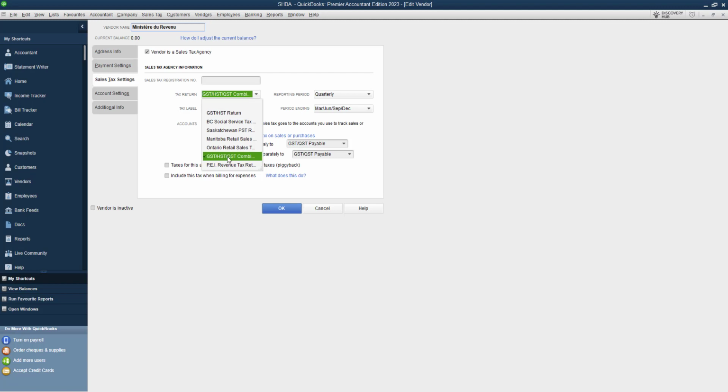And here, this is the type of sales tax form that you are going to be using because you submit a combined form to Quebec. Similarly, the account is slightly different here. This is the GST QST payable account, which is where all sales and purchases taxes paid will be recorded.